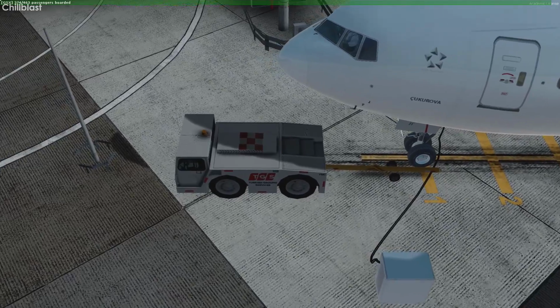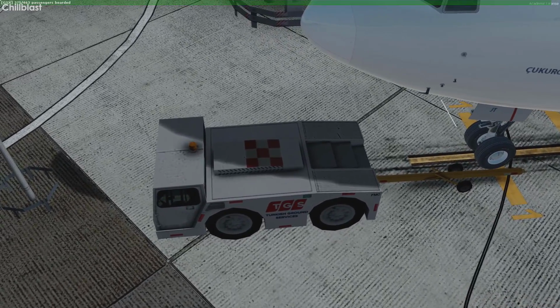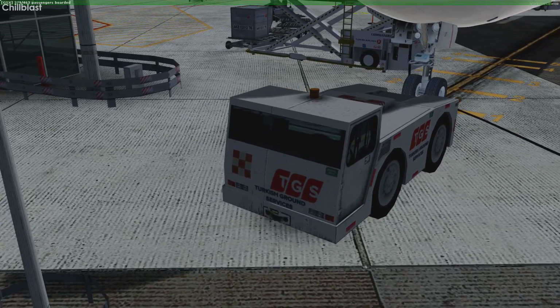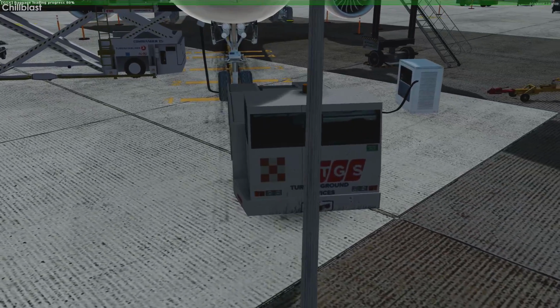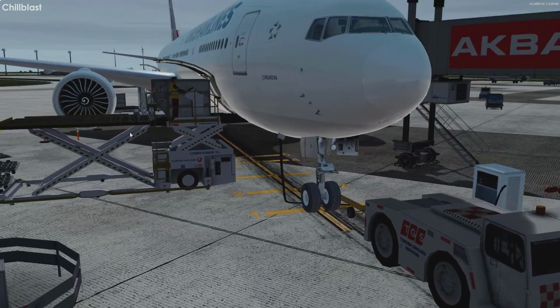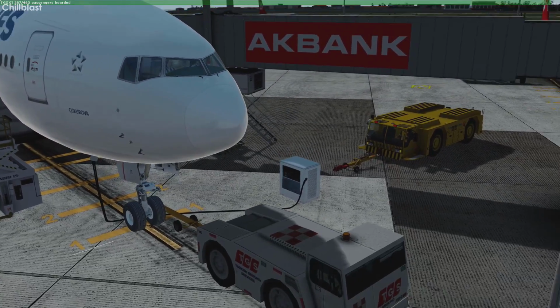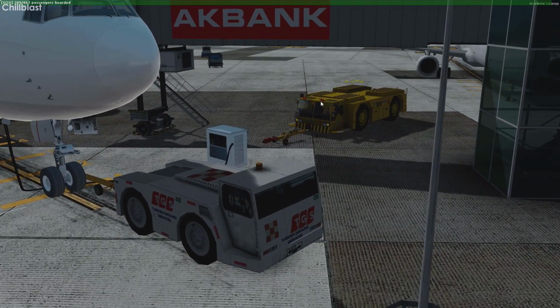This is very annoying actually. This is in the way. I should probably turn off these ground services things. Could save some frames as well. Yeah, I should probably turn those off. Cool. Got the actual proper big beefy one that actually moves and it's already flashing, which is nice.